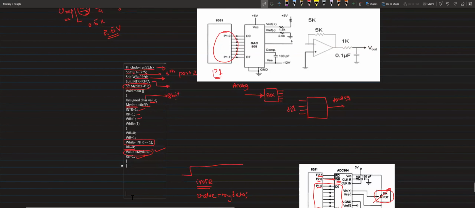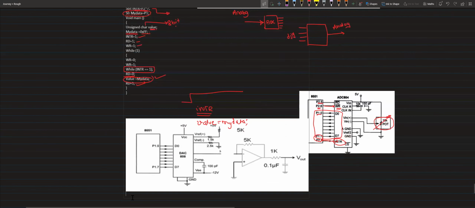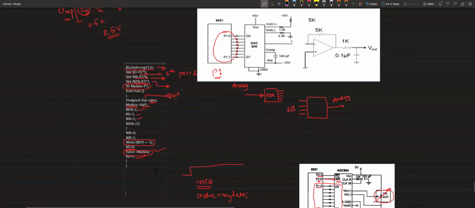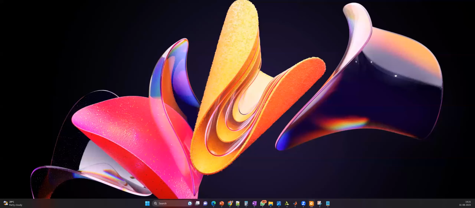Here they have given only a sinusoidal wave generation. In the same way you can generate a triangular wave, cosine wave, or sawtooth wave. That I have uploaded. You can just go and check that. So here, let's see just one logic which shows how to generate a sinusoidal wave.